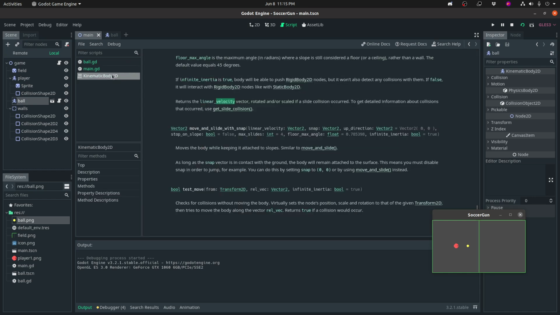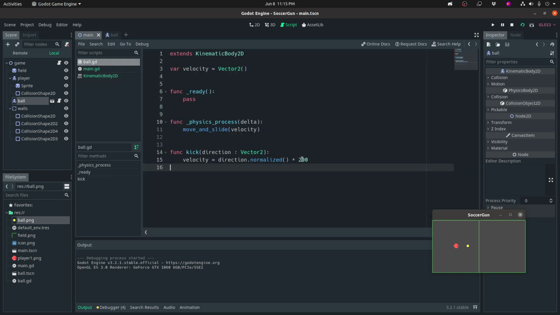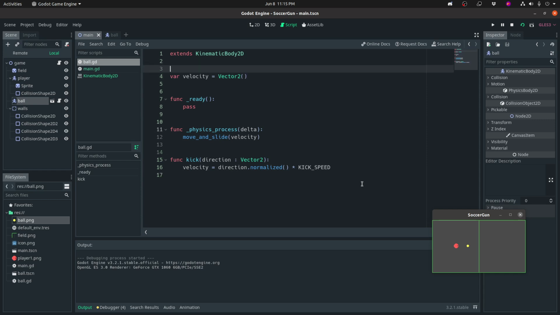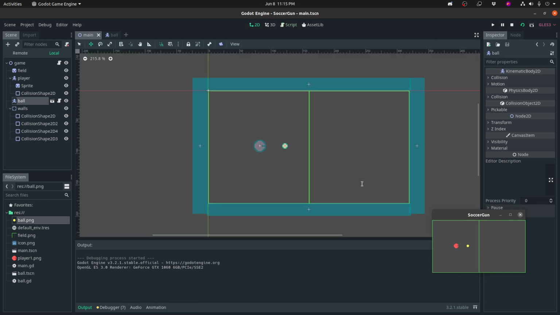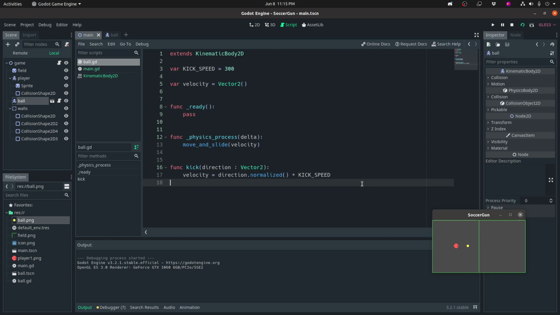So the ball will get kicked. Let's change that to move and slide in a top-down.